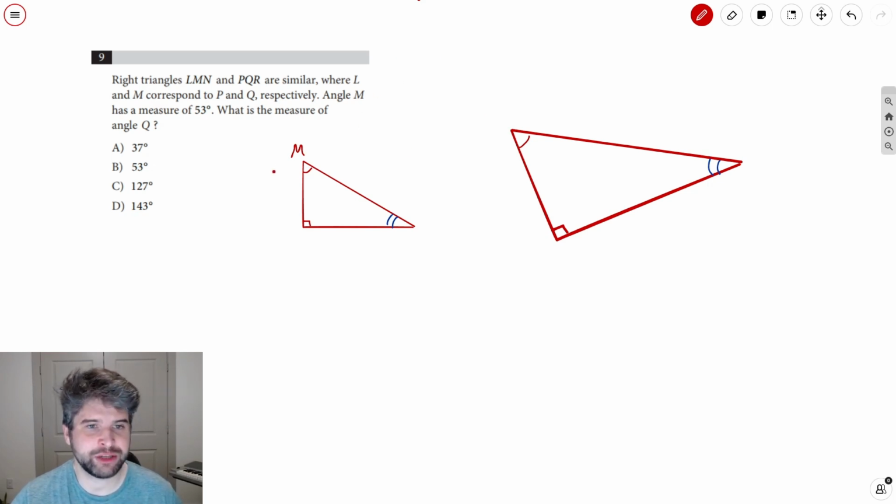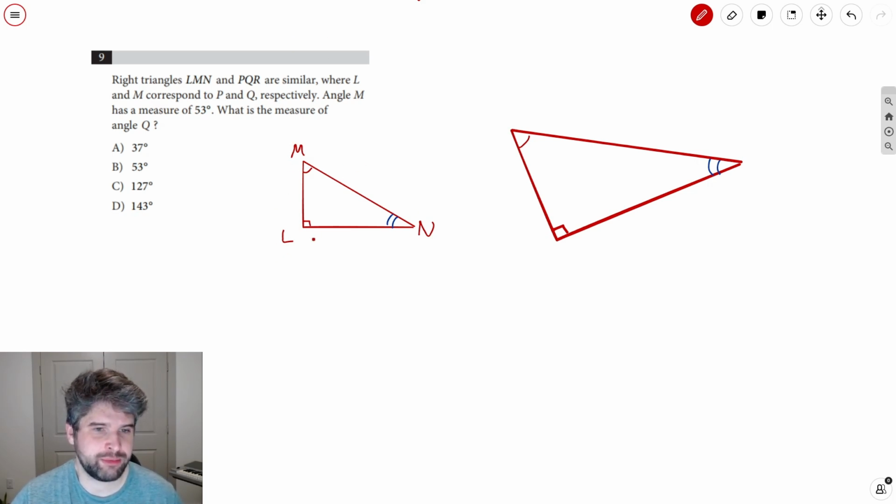Well, when you're naming triangles, LMN, you could totally name it like this. LMN, where you read it clockwise, or you could also name this triangle NML, if you start at N and go to M and then go to L. There are a bunch of different names for this triangle, but one name for this triangle is LMN.